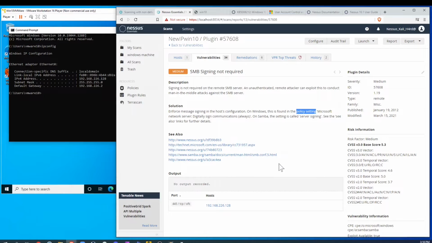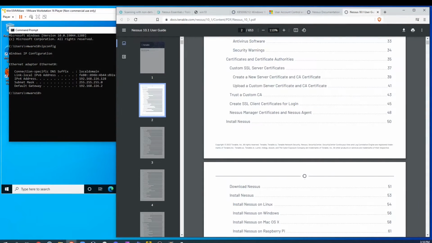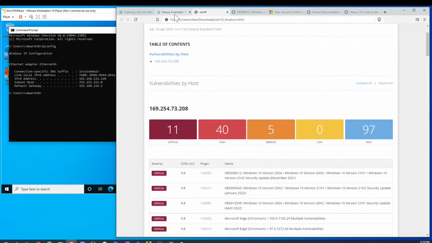You have a lot of info provided by Nessus as well. Also, you can just Google it and inform yourself and read the documentation for Microsoft if you use Microsoft, and if it's a server, use the documentation for the server. If it's our operating system, just find information about how to configure it. Also, you have information here on how to do the scans and what you need to enable or disable to get the scan to work exactly as you want. And you can generate reports, and if it's not you who does the patching and updates, you can generate a report and provide it to the person who does this, and based on this they'll have an overview of what's happening.